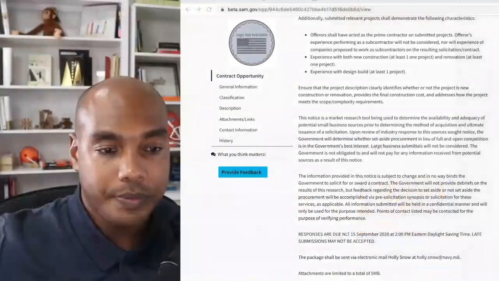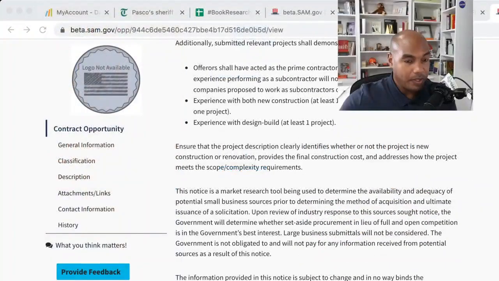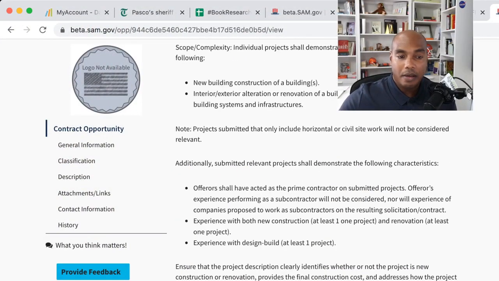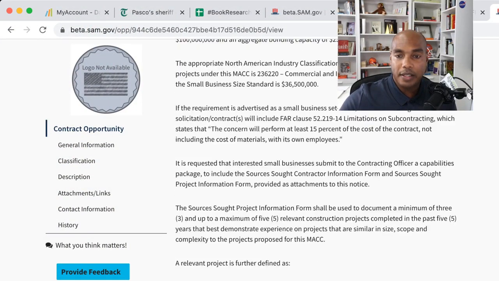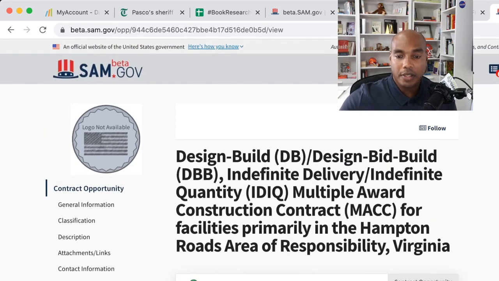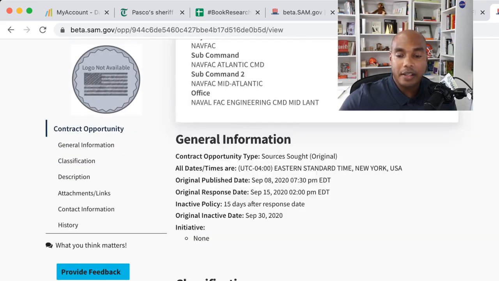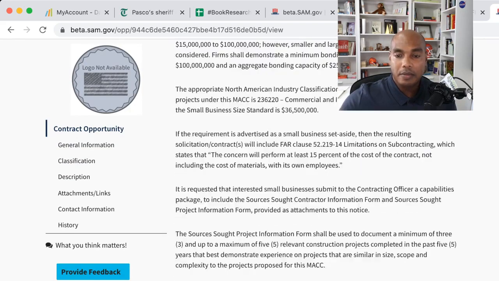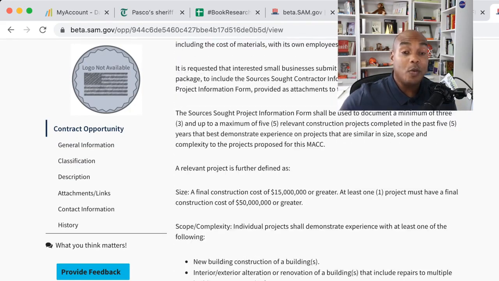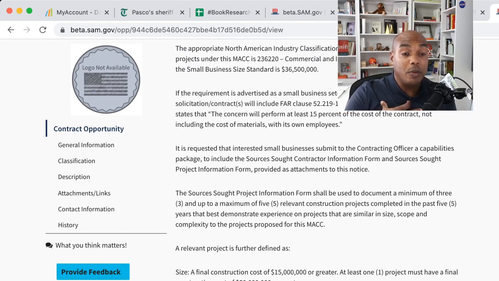Let me go back between this browser and the other one. All right. So again, here's our title. Got a notice ID. We know who we're making it out to, NAVFAC command. And I would agree with everyone, here it doesn't tell you what to submit.